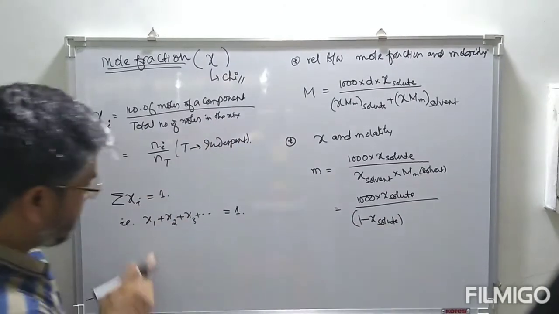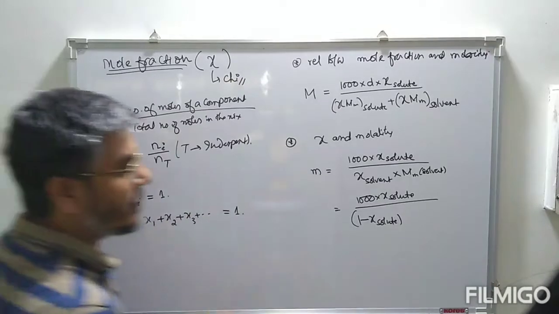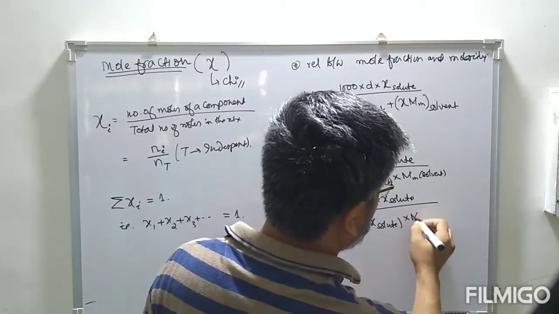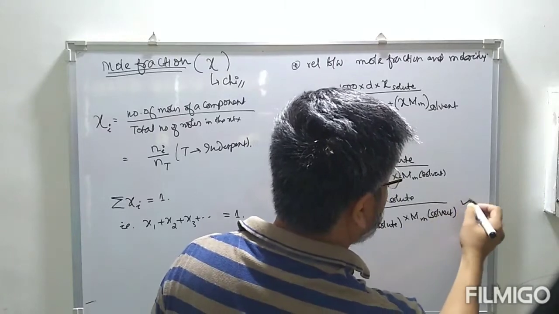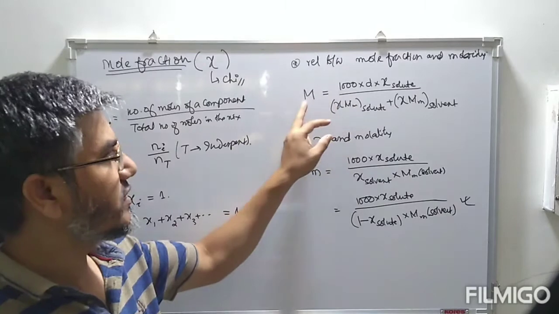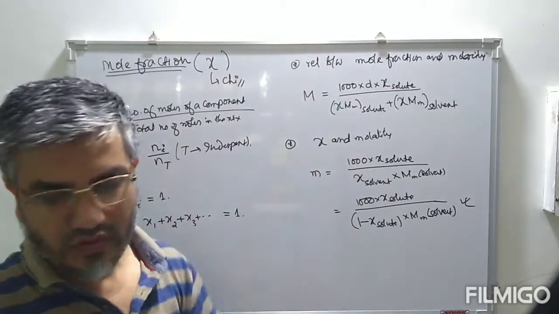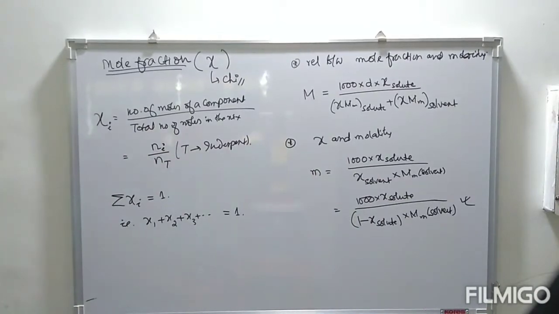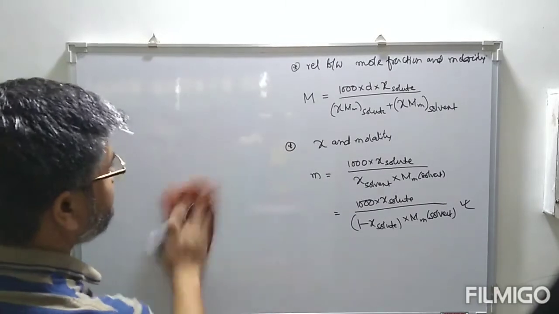of solvent. So we have this solute, this is solvent, solute plus solvent is equals to 1 into molar mass of solvent. So this gives a relation with conversion from mole fraction into molarity, molarity into mole fraction, or mole fraction into molarity, molarity into mole fraction. Now let's use this for solving problems.